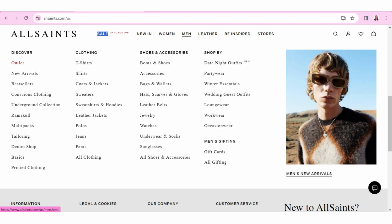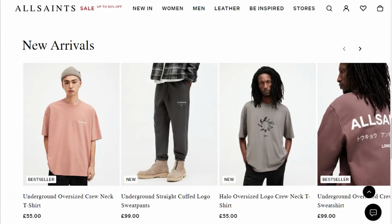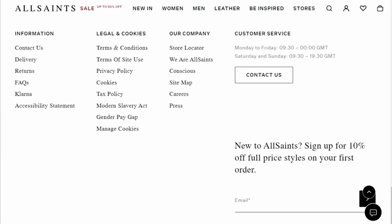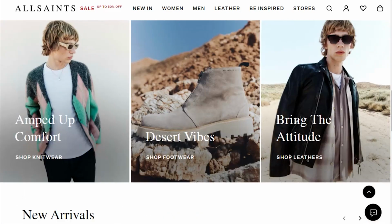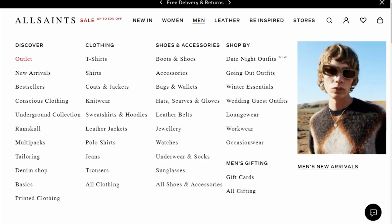So if I actually go and do men's, you'll see that then we get into this homepage-looking thing, right? It has a hero section, it has some links to products, it has shop new, again highlighting some collections, highlighting bestsellers, and then you go to shop men's and it actually takes you to the real homepage, but a homepage dedicated and personalized to the actual customer who came here for the first time.